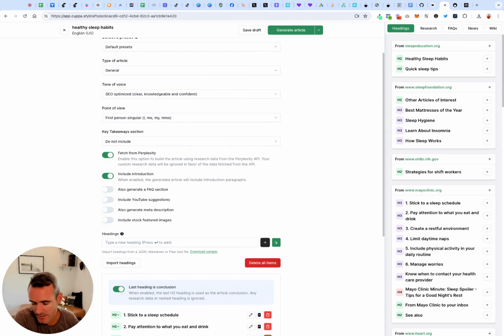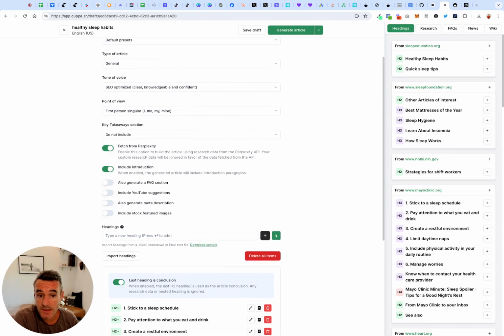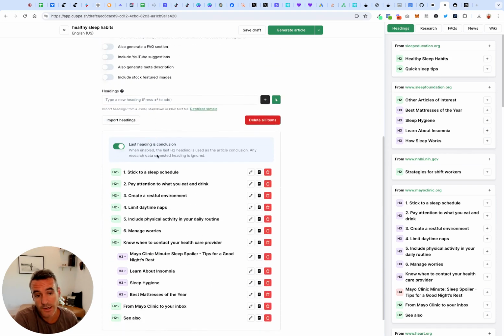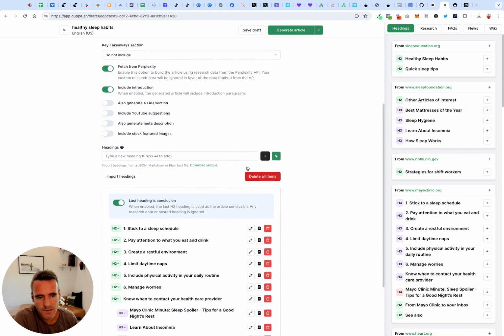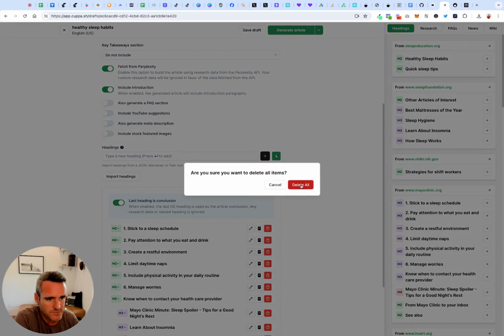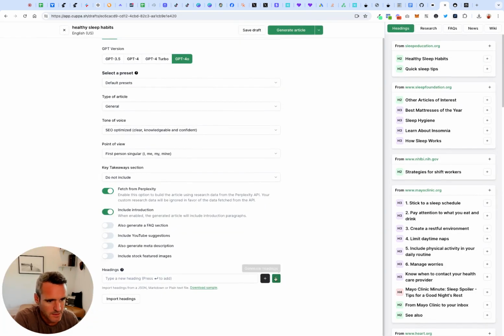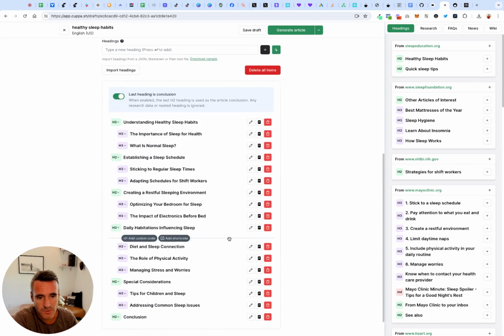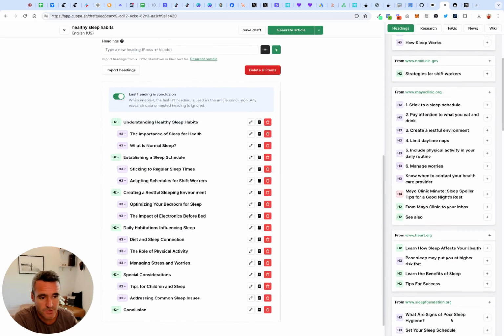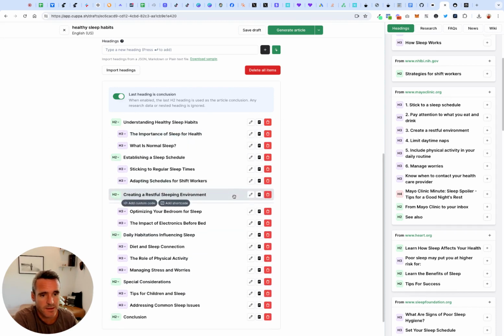Perplexity is a great feature to drag in each element of research that you want. And the way it works, by the way, is it's based on the custom outline. Let me, hold on, delete this real quick. So this, by the way, generate headings, just to make sure everyone knows, is an AI optimized outline based on the top SERP results, right? So we are going through the top SERP results and creating for you via basically a prompt the best outline. So that's what's happening there.